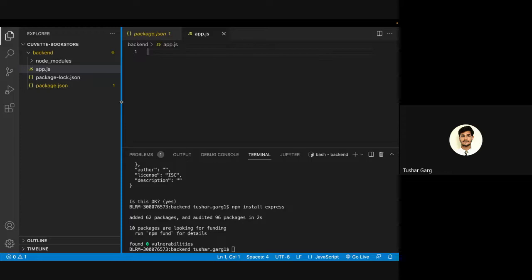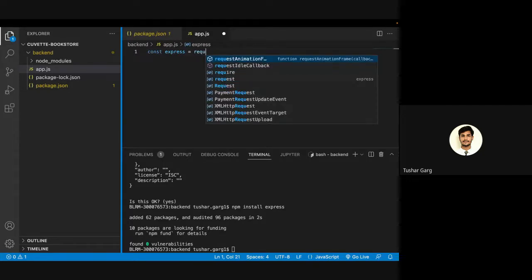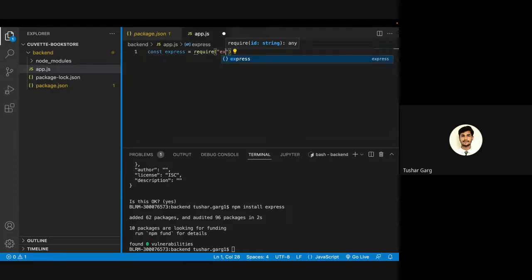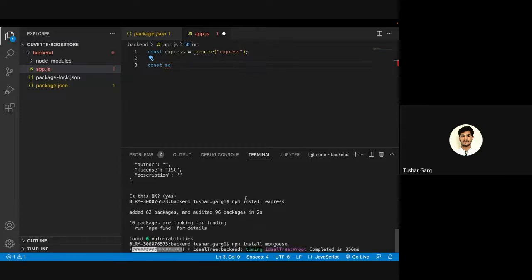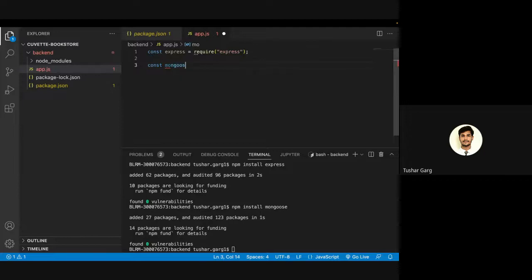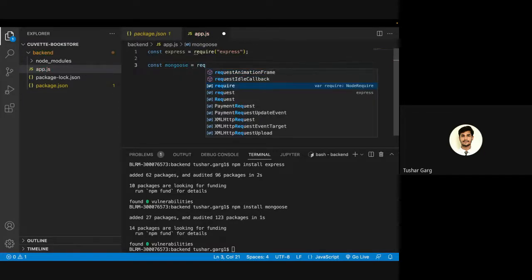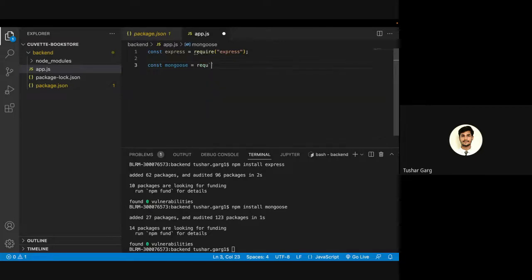For example, what do I need? I require express. This is a standard syntax. You might not understand a lot of the syntax at once, but for now just simply try to understand this. Slowly and gradually, by the end, these things will start making sense. I have installed Mongoose, right? I ran npm install mongoose. So we are installing the Mongoose part also. Once Mongoose is installed, const mongoose is equal to require mongoose, right? So we have required the Mongoose part, correct?